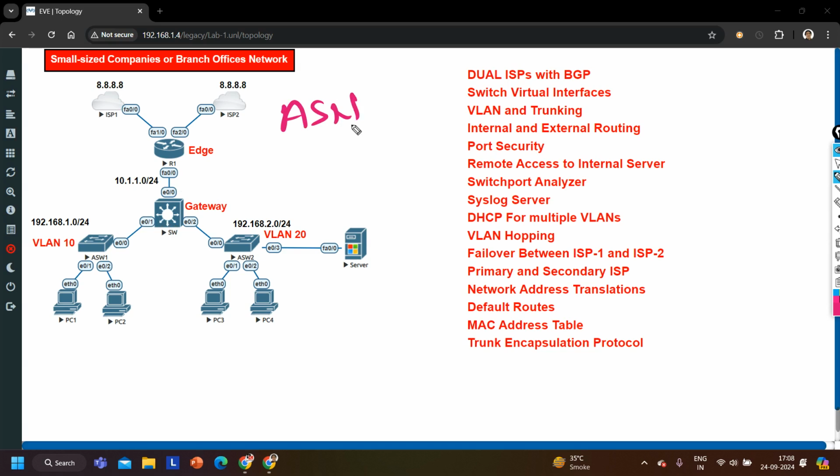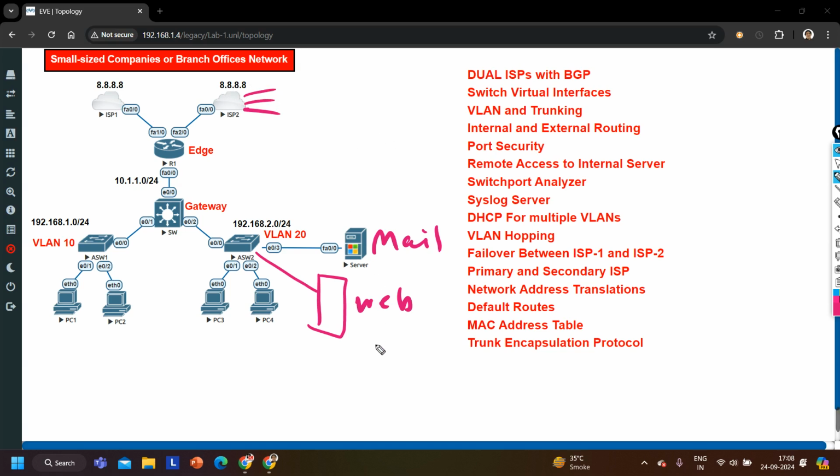So see, first of all, to get the ESN, two things are required by the way. For the companies, let's say in my internal network I have some servers, right? Like this is a mail server, this is a web server. Like this we can have multiple servers. So let's suppose we are hosting multiple services here, and we want to provide remote access, meaning users from the internet or from the MPLS, from the remote side, should be able to access these resources.